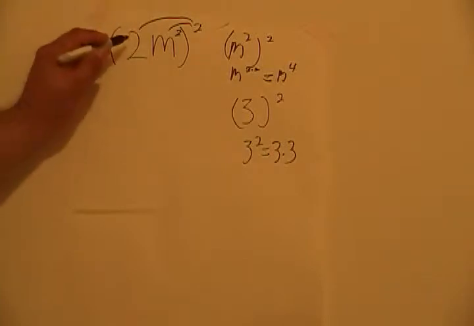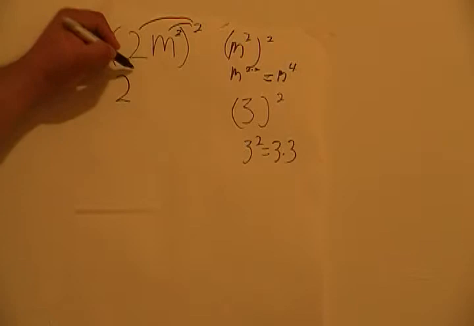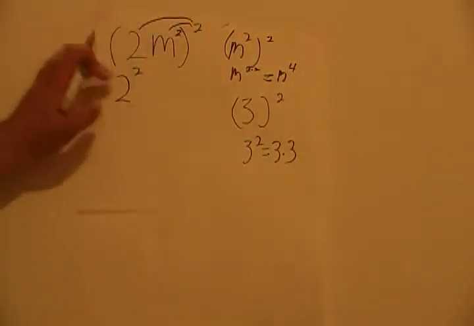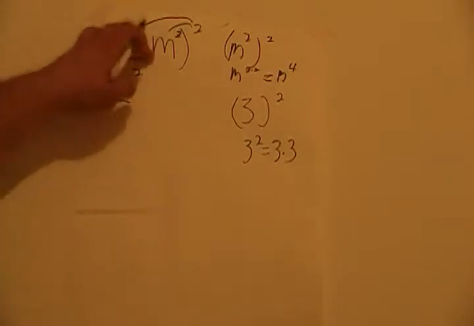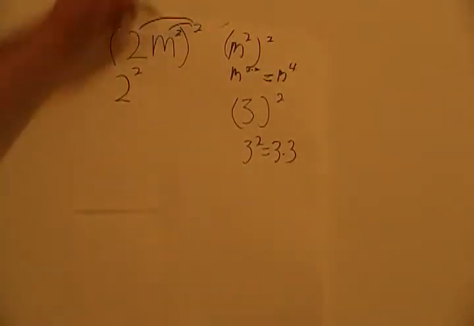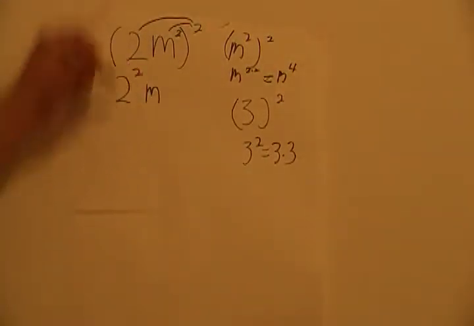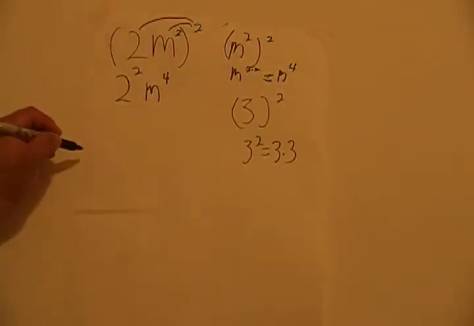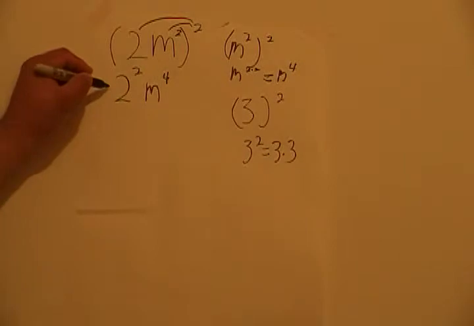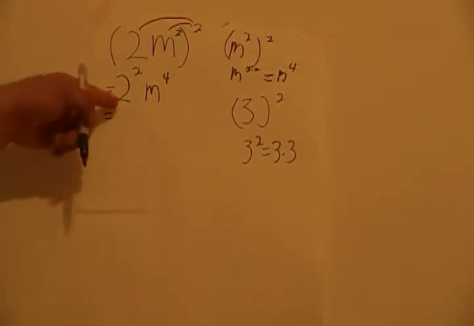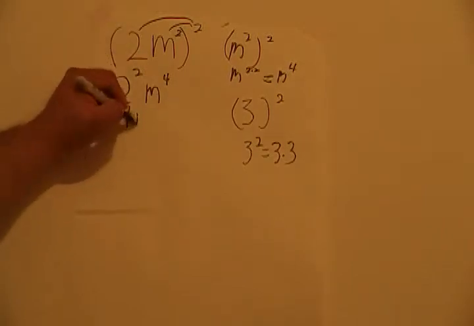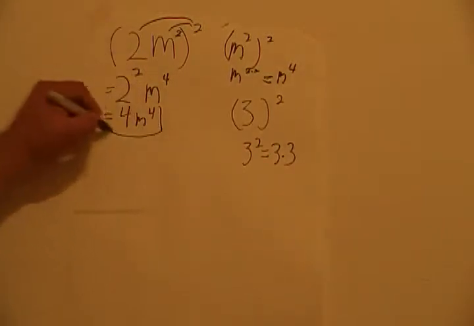So watch out for that. Let's go back to here. It's going to be 2 squared. Be careful, okay? So it's going to be 2 squared. And then we use the same power properties here where we have m and then 2 times 2, which is 4. We can continue on here, can't we? What's 2 squared? 2 squared is 4, m to the fourth power.